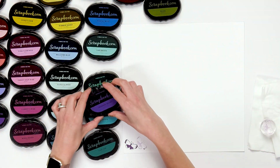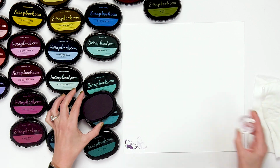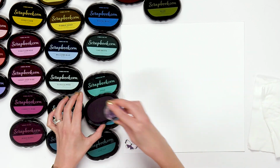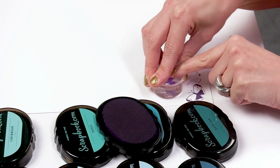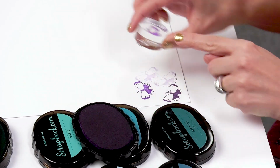So I finished with one of the purples. I'll grab another purple. Stamp. And then second generation stamping, I'll stamp again, and then I'll do one more.